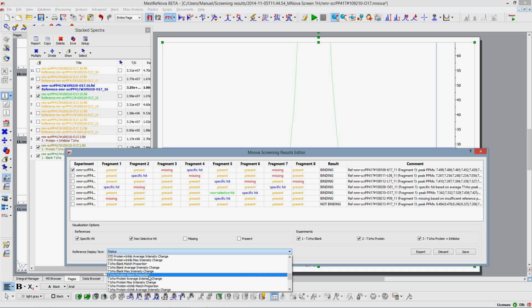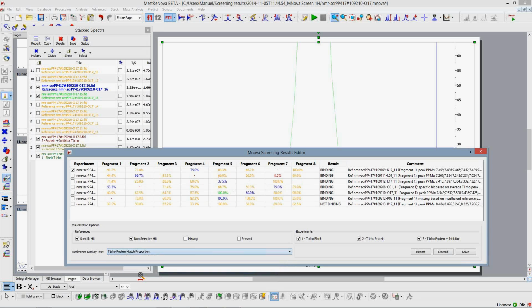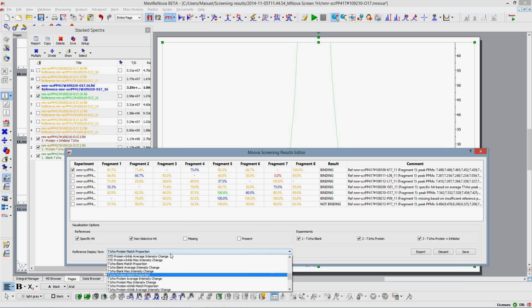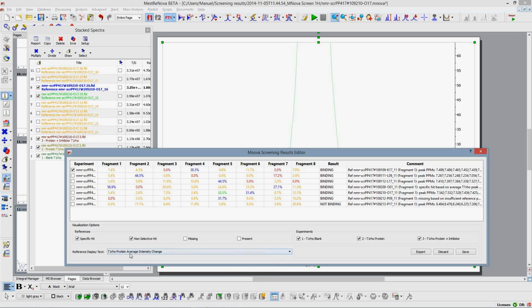You will see in a few minutes what I mean. In this particular case, I would like to look at match proportions. So from the more qualitative view that we had before, just calling a hit, you can browse through different types of metrics, like a match proportion, or more interestingly, my average intensity changes.